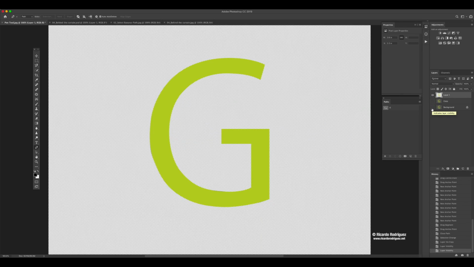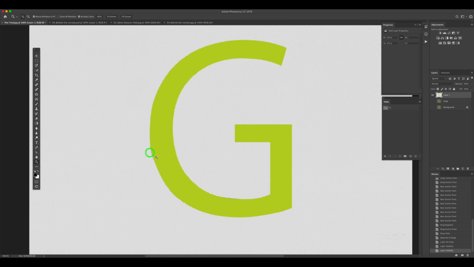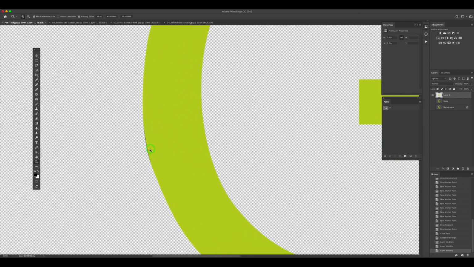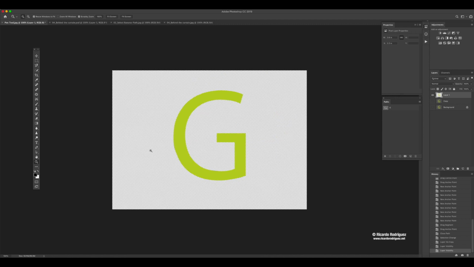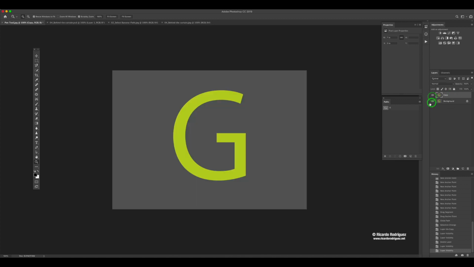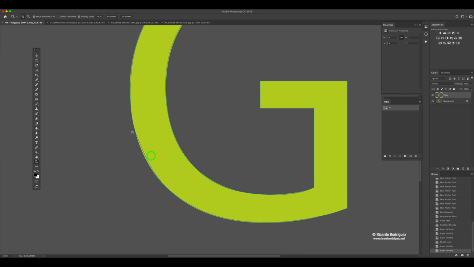I basically extracted that letter G from that image. Now you can see there's a little bit of gray here and you're like, oh no, I ruined that, I have to redo everything. Well, that's the cool thing about path. One of the reasons it's my favorite selection tool is that you can always go back to it. So if I delete this layer 1, and show these two again, the path stays here. So I can just click on it and I can zoom in here.